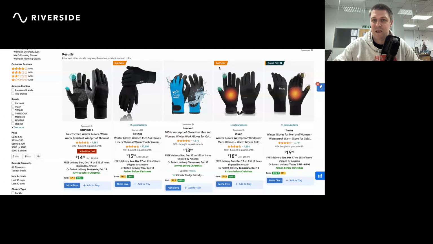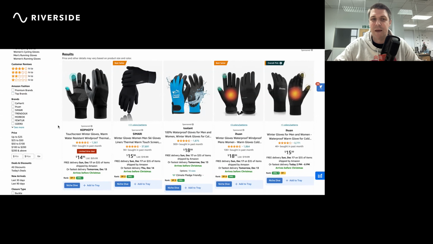So we've got two bestsellers here, and this is the bestseller in men's skiing and snowboard, and this is the bestseller in women's skiing and snowboard gloves. And then Amazon have picked their overall pick here. So their criteria is high ratings, competitive pricing, and the speed of delivery. So usually highlighting any of these badges will tell you why that's the case.